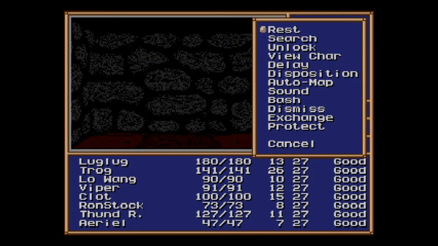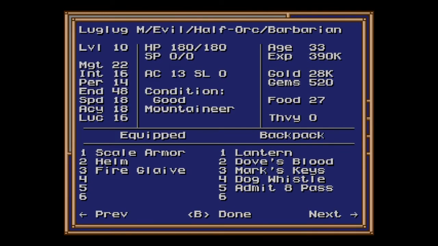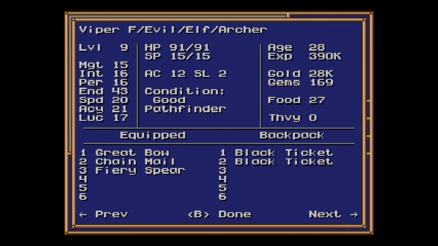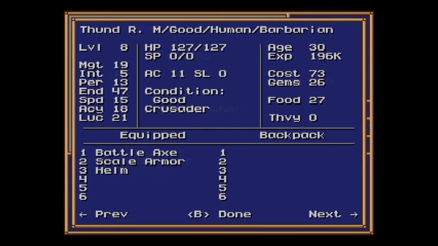Anyways, rest again. And now we are at 48 endurance. We are going to get maximum awesome hit point adjustments when we level.